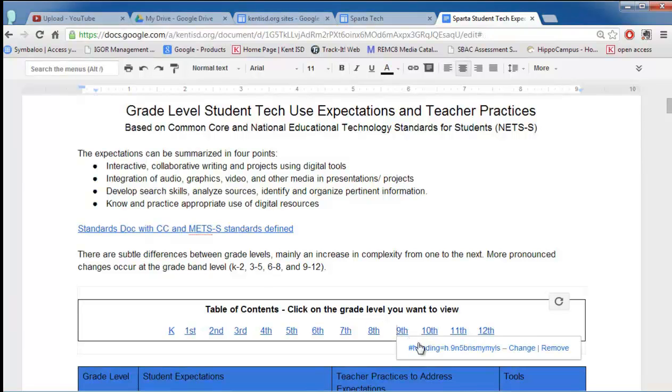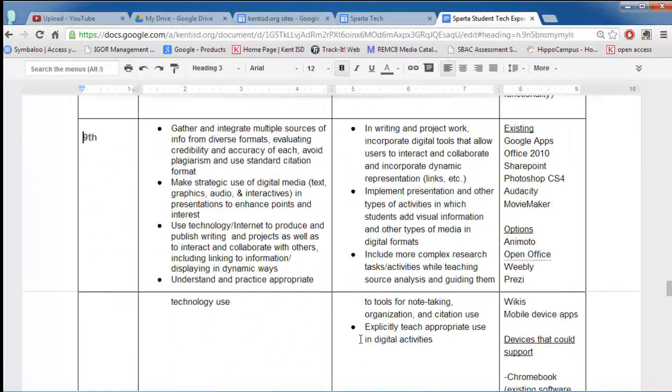So if I click down to 9th grade and look at what is called for digital media, it says that students should make strategic use of digital media, including text, graphics, audio, and interactives in presentations to enhance points and interest.